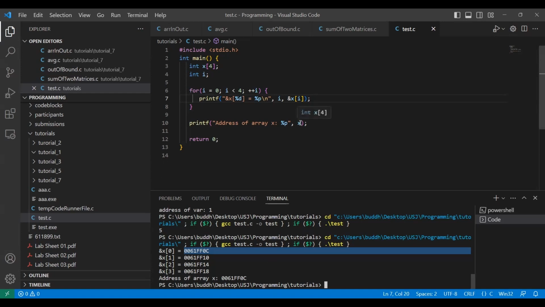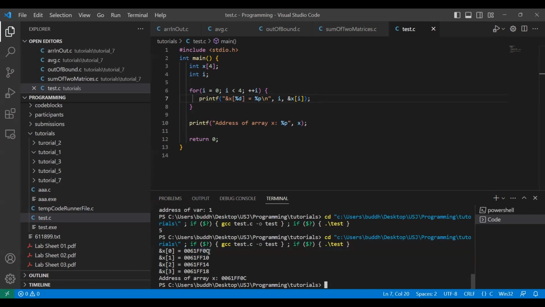So array X, the X symbol also represents the zeroth index memory location. That is why both are same. And the next memory address, that means index one, has this one. So you can see only four bytes are different here.